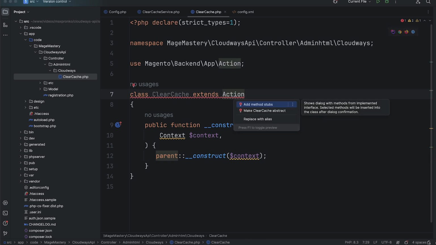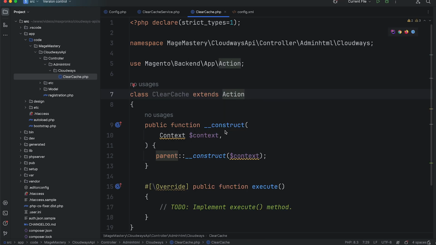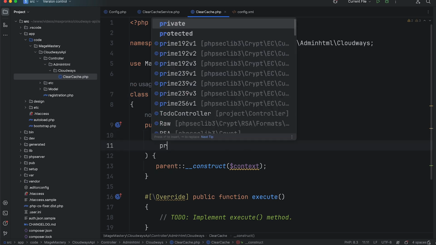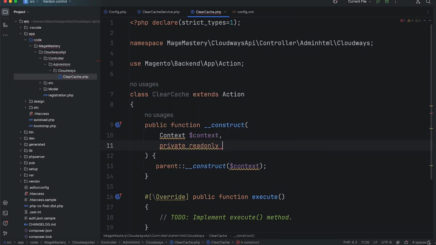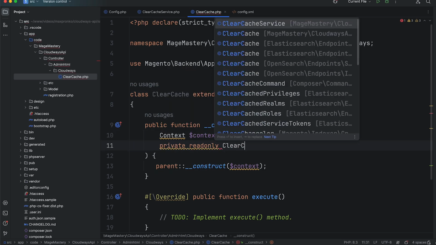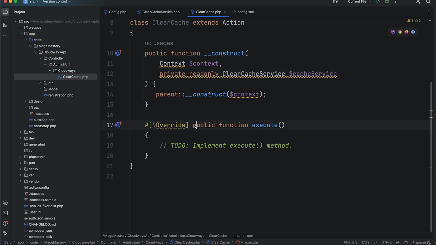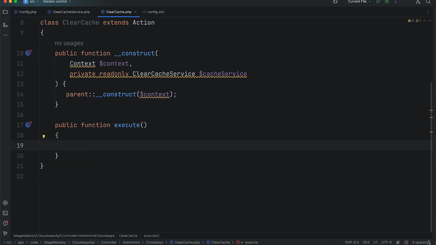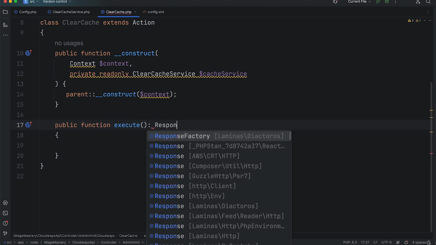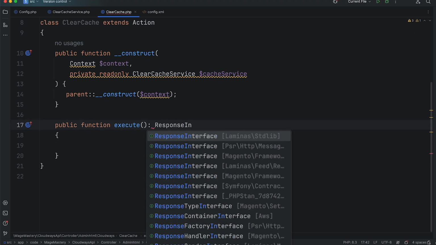And private read only clear cache service, where we will implement execute method that should return a response interface.